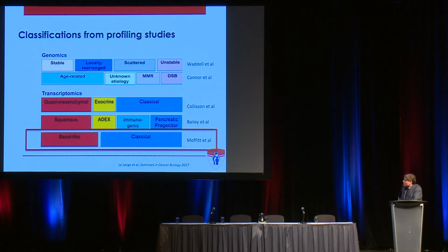I'm going to move along, and I want to come back to this analogy. This slide is taken from my class I'm giving next week, and it's different ways that we could characterize pancreas cancer tumors at a molecular level. And this is an important classification by this fellow called Moffitt. And it's called basal-like and classical-like. And somebody like Dr. Park right now should be excited because this sounds like breast cancer. And this is what breast cancer looks like. This is the first observations made by breast cancer.